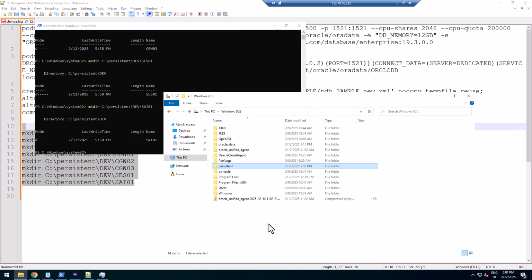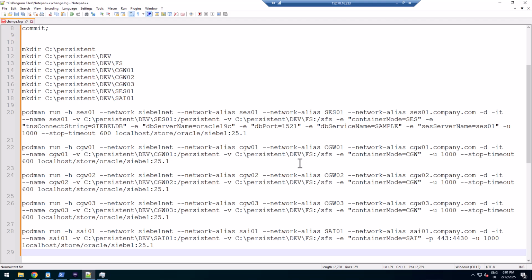Okay, so let's add a few more commands here for podman to run containers. As you can see, I have 5 podman commands ahead of me, 1 for each machine I want to run. One thing you notice is that they're all the same image, that Siebel image, version 25.1, the version I'm using for this recording, and I'm running a machine off that image.